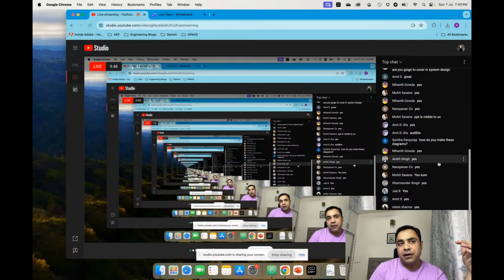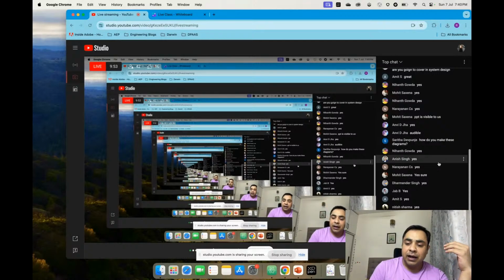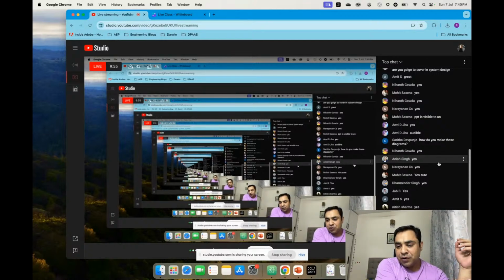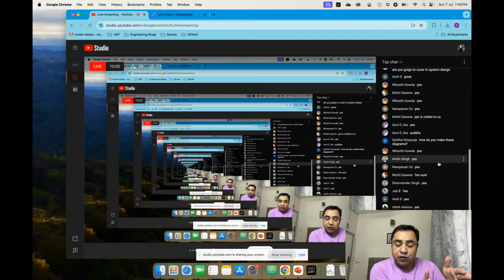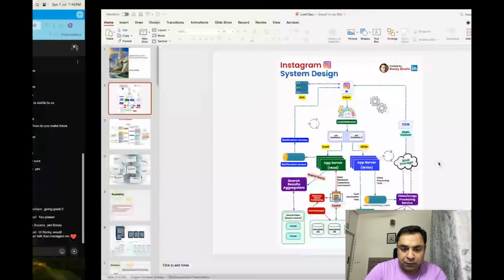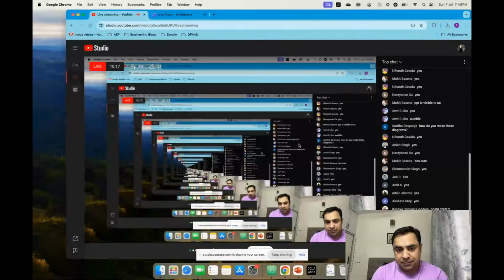But what I'm going to cover is, first of all, the high level roadmap. If you're in the tech industry, if you're starting, how much effort and what kind of effort you have to put in your career if you want to stay ahead of the curve, or if you really want to learn cutting edge content and grow in your career. So first thing first, if you see this tech roadmap, is this visible, this tech roadmap?